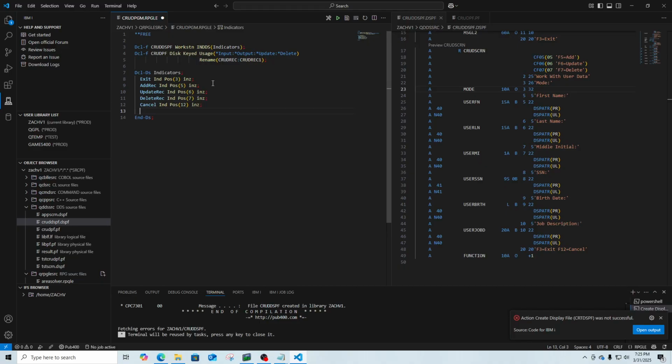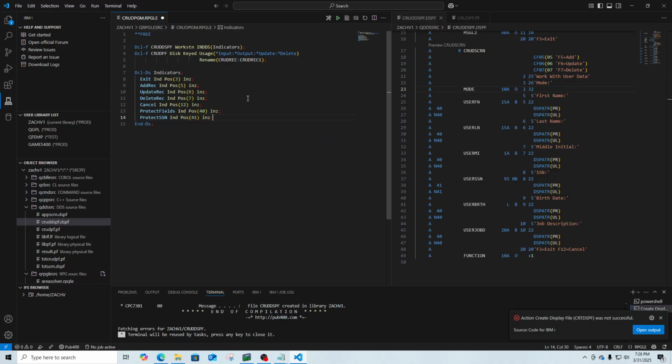And then we also had our indicator 40 and 41. This was to protect fields. So we'll say that is the name. And this was for 40, initialize that. And then we will protect the SSN with indicator 41, position 41, initialize that.